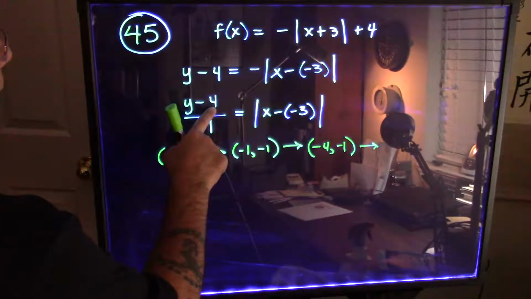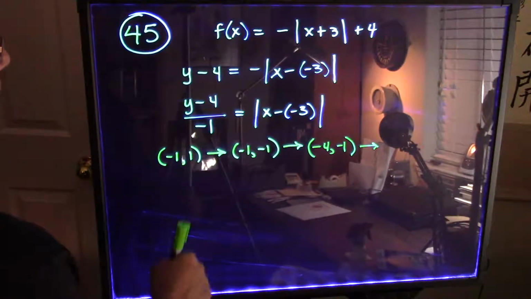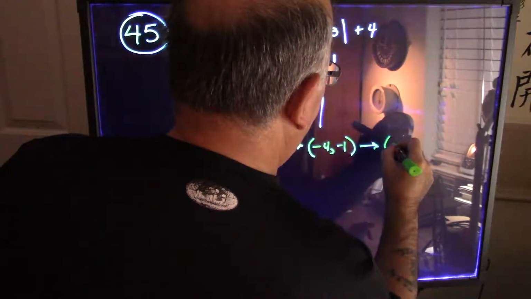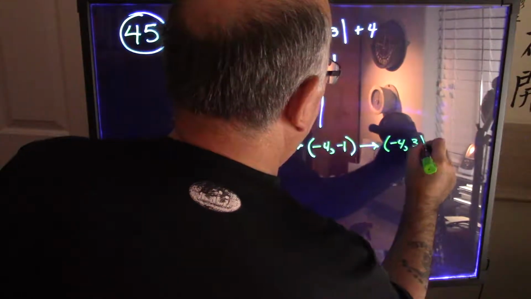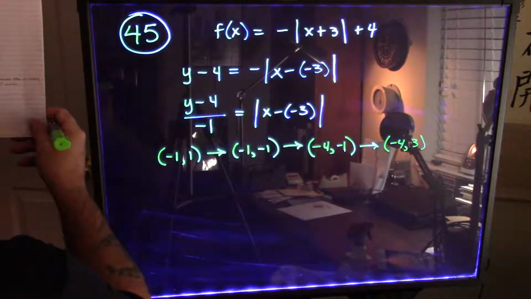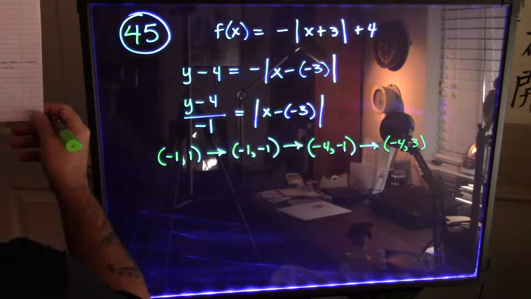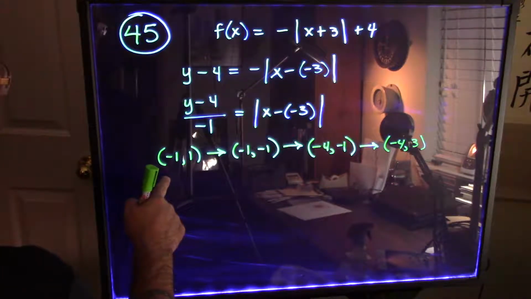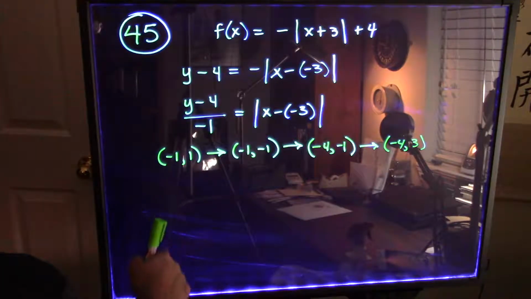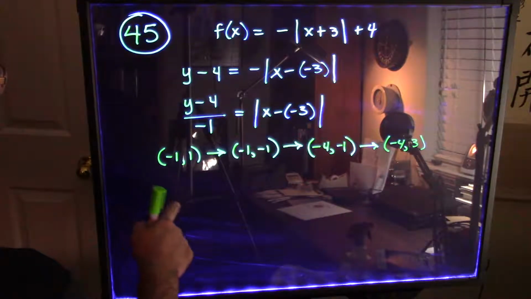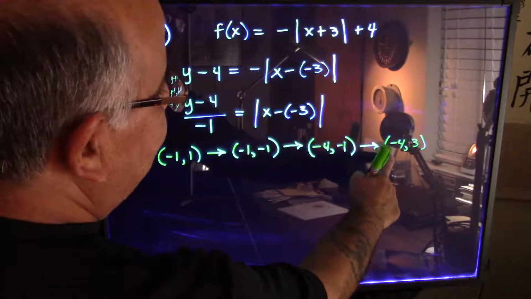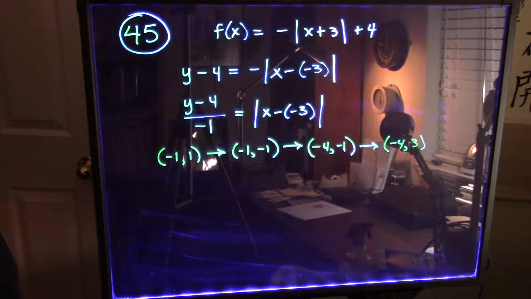And then this, add 4 to the y coordinate. Alright. So you add 4 to that. 4 minus 1 is 3. So you get negative 4, 3. So negative 4, 3 will appear on this graph. Okay. And then you can do the same thing. I would do transform 0, 0. That's on y equals absolute value of x, and that's the vertex of that v there. And then do one other point. Plot those 3 points. Plot this one and then the other 2, and connect the dots. And you should get this graph here.